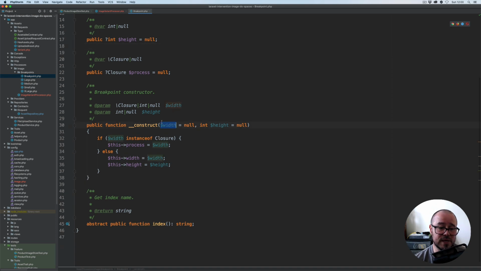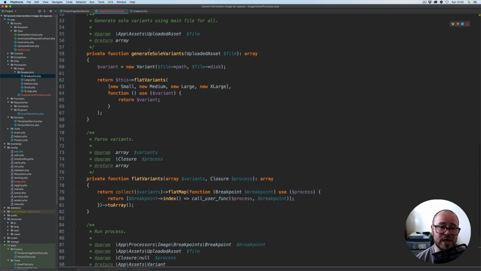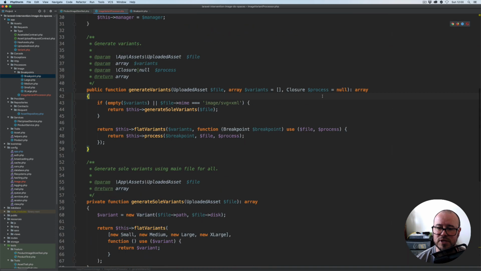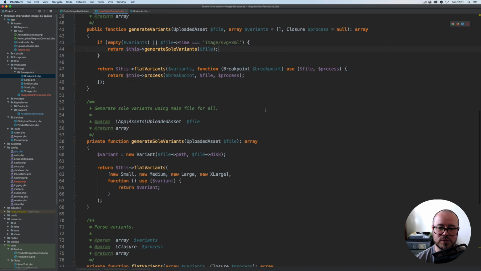If we specify the width, this first argument, as a closure, then obviously we'll be able to do whatever we want with this image for this specific breakpoint. Otherwise, we can have a global process. Let's just go back here. We can have this global process which does the same thing to all of the images for each variant breakpoint.